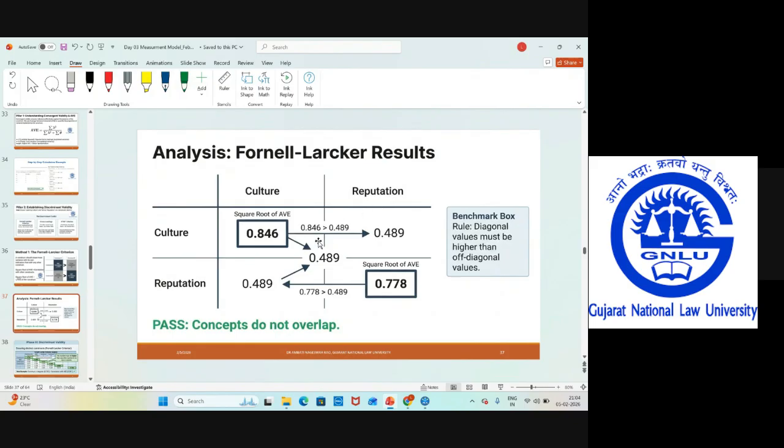So, is there any overlapping of the concept between learning culture and school repetition? Now here, if you look at the score, we are able to see that between learning culture and school repetition, we are able to achieve discriminant validity with the help of Fornell Larcker criteria. So, the diagonal value should be greater than the off-diagonal values. That is the indication of how to measure the Fornell Larcker criteria.